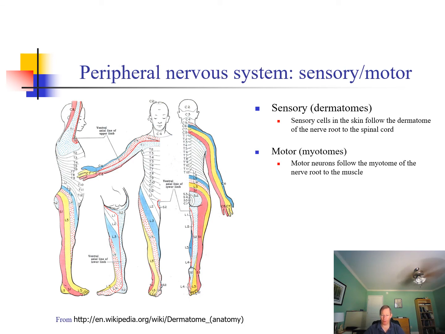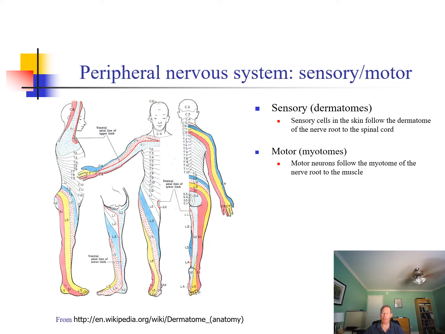Now, the peripheral nervous system is comprised of 3 parts. I mentioned to you before about the sensory, which is the sensation. So, for example, if I'm touching my index finger, I will have sensation from sensory cells within my skin that will send signals back to my spinal cord, and then will cross and go up to my parietal lobe. That follows a certain type of what are called dermatomes. And these are areas that I can localize to. And I'll tell you about some typical dermatomes just to get levels.